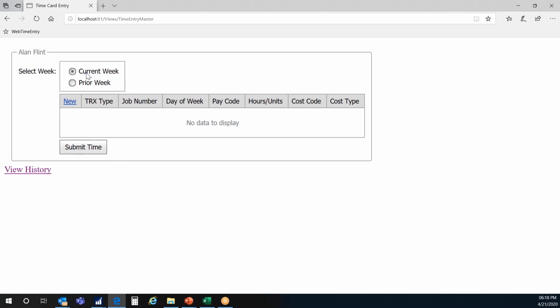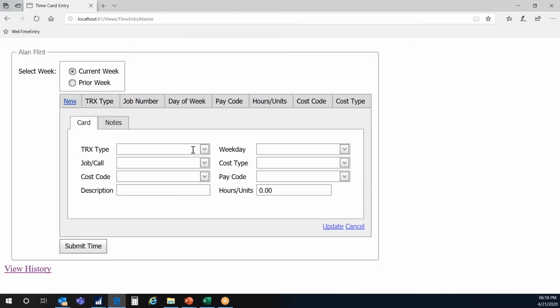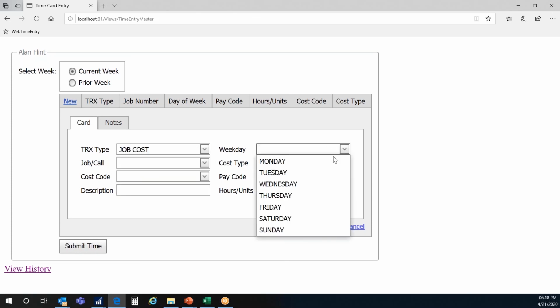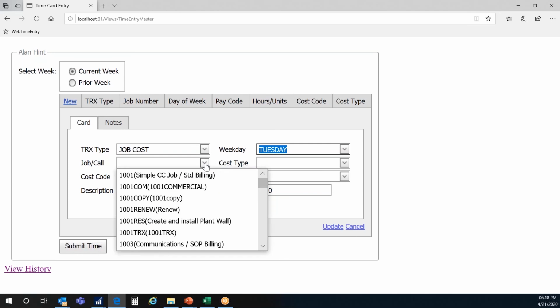So here we're going to go in and enter some transactions for Alan. That's who I am today. Go ahead and say we're going to do a new transaction. We're going to say it's a transaction type of a job. You pick the day of the week that you're doing your transaction. And then from a job perspective, we have a couple different things in setup. You can choose to only have the jobs show up here that have an appointment for this particular person, if that's the way you've always had your scheduling done. Or you can pick and choose which open jobs you want to show up in this window. Or you can say, give me all open jobs.